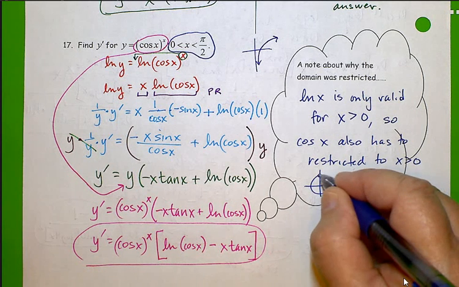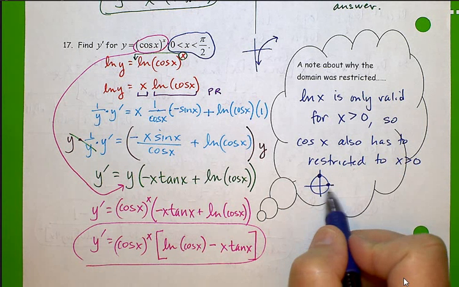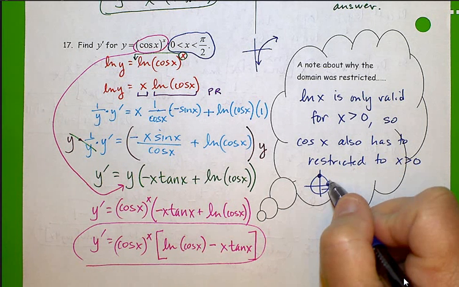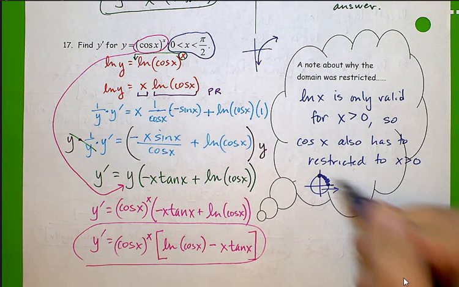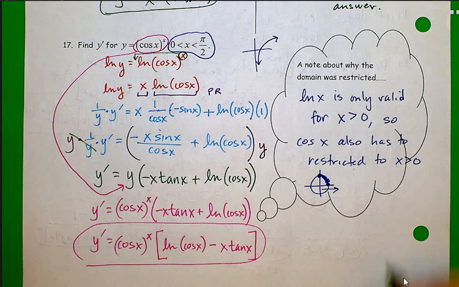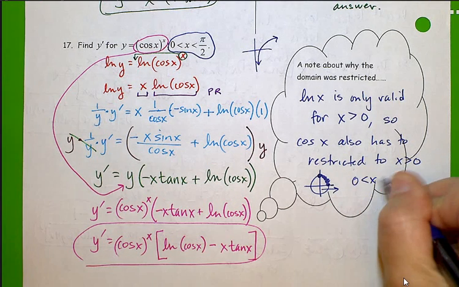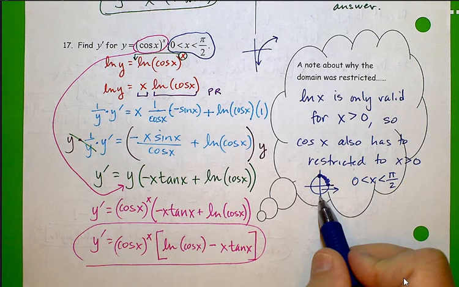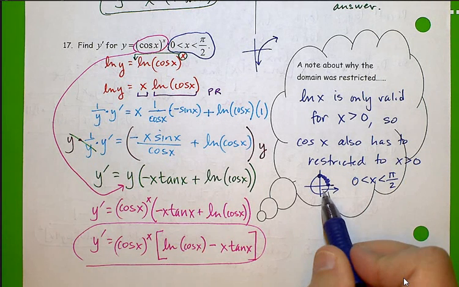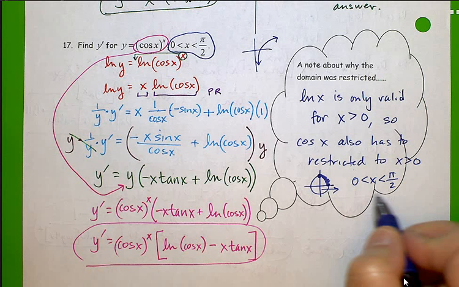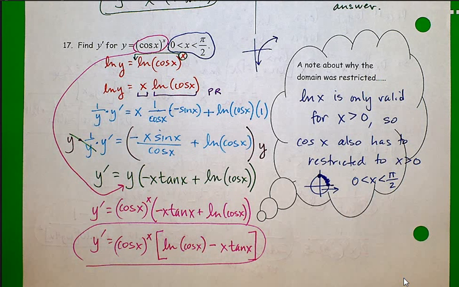That's going to be on this side. And for cosine, we just restrict it there from zero to π over two. I can't go from negative π over two to π over two because I can't have negative values of x. So that's how we came up with x is restricted from zero to π over two.